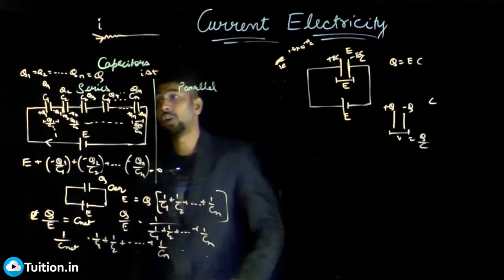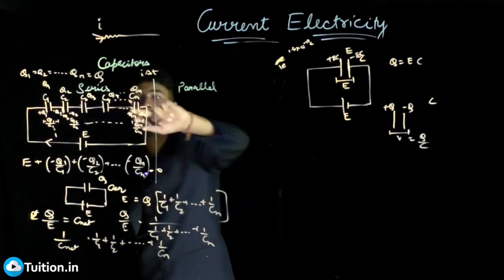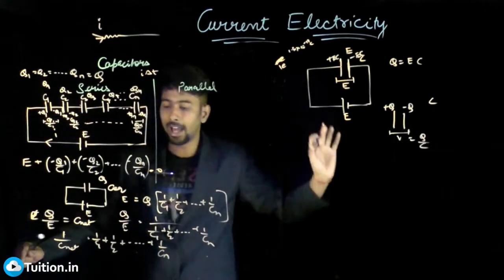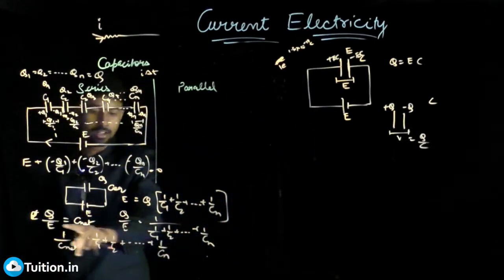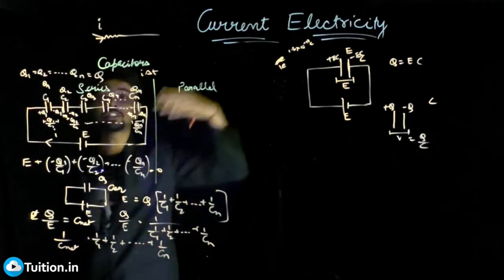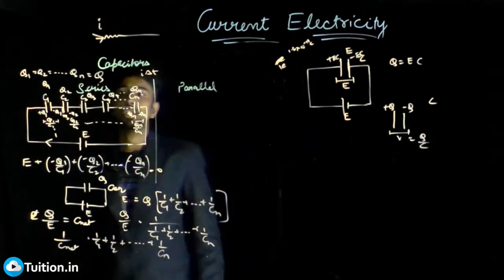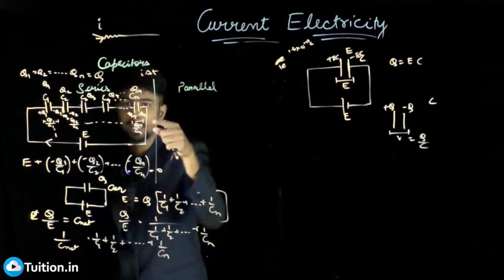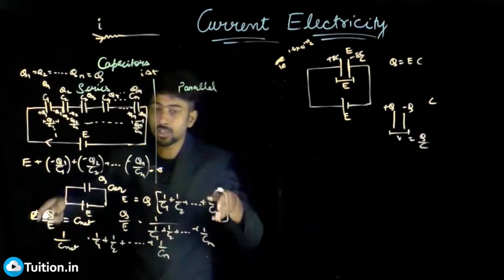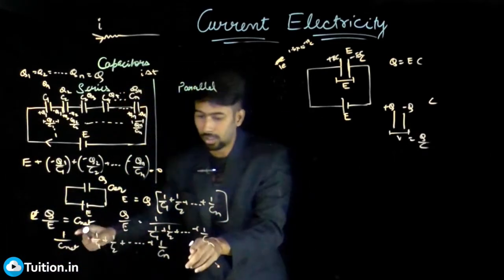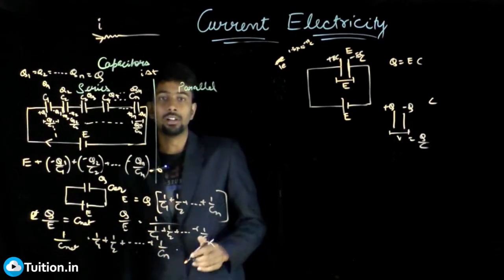In fact, as you see, if resistors were in parallel, then the formula that you see here is equivalent to resistors being in parallel, right? So if you have capacitors in series, it will have a similar formula to the net equivalent of resistors when resistors were in parallel. So make that observation here.